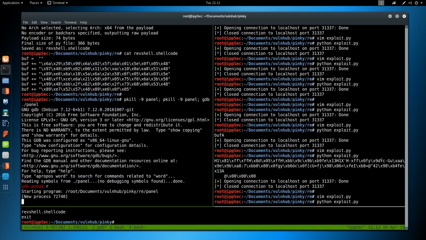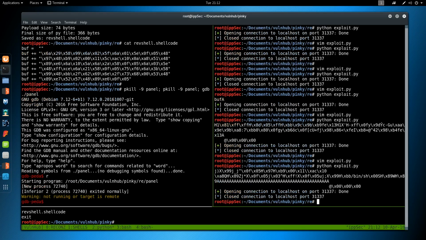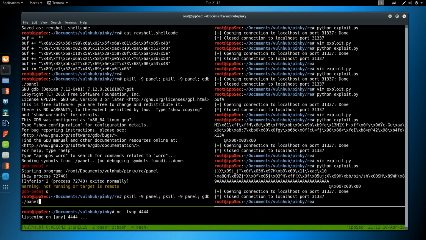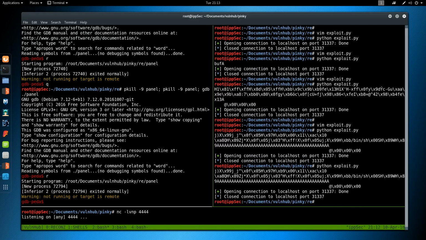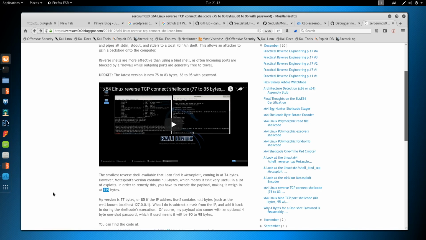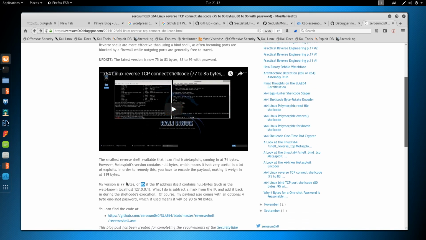Let's run it. Help if I'm listening. So no, that doesn't work. So it needs to have that -b for that. But if we didn't have 100 bytes and only had 77 or 85, because this shellcode is a bit more optimized, he just does the encoding against the IP in a more efficient way, I guess.